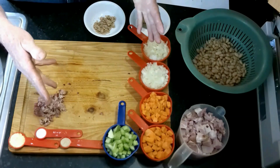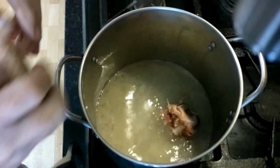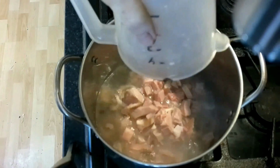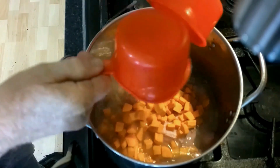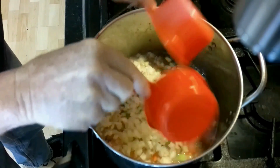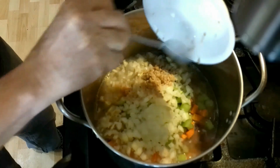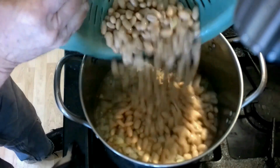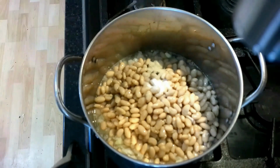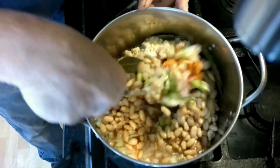And so we're going to go ahead and add this to the pot and get our soup going. We're going to return our ham bone back to the water. Then we're going to add our 4 cups of ham, 2 cups of carrots, a cup of celery, 2 cups of onions, and these are finely diced onions, finely diced garlic, 2 cans of white northern beans, a teaspoon of salt, a teaspoon of white pepper, a tablespoon of dry mustard, and 4 bay leaves. We're going to just mix this all up.